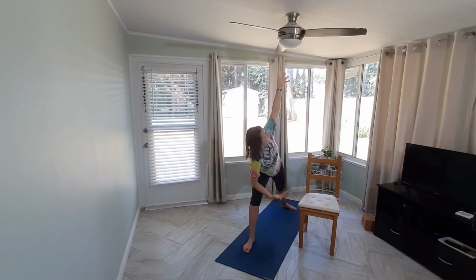Arms reach long. Good. We're gonna go ahead and come into our side angle. So we'll bring right elbow to our right knee. Left arm reaching high. We're gonna do three circles in both directions for our guitar player here.